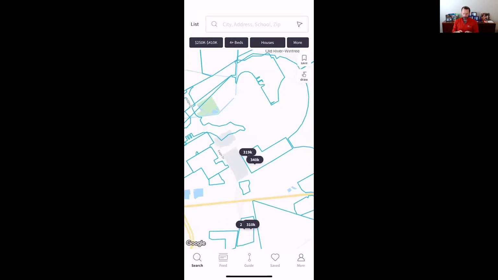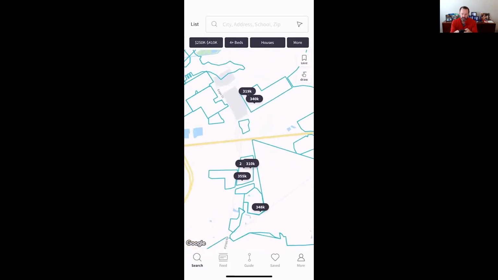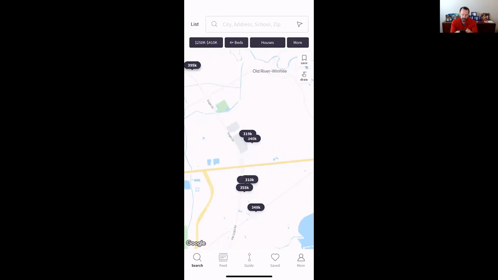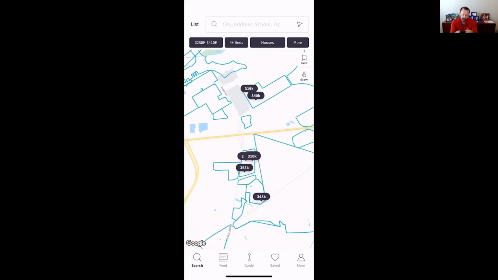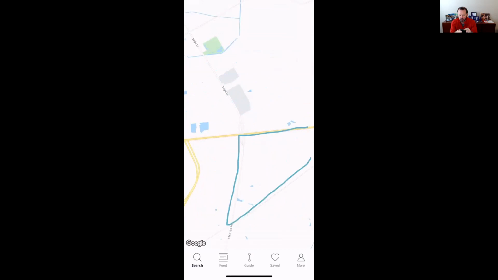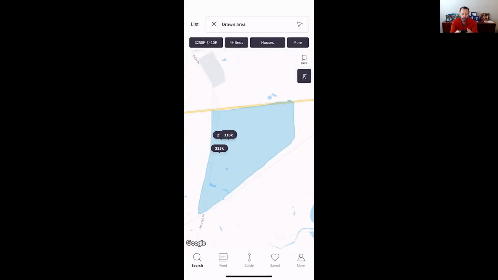Now I can also say, looking at this, let me see. I'm going to zoom out just a little bit. I want to be west of 3180, but I want to be north of whatever that other road is. So I can actually click on draw and say, this is the triangle, and I am just tracing this triangle on my screen that I want to live in. Now it's going to zoom in on that area and only show me properties for sale in the area that I just traced. That took a while, guys.